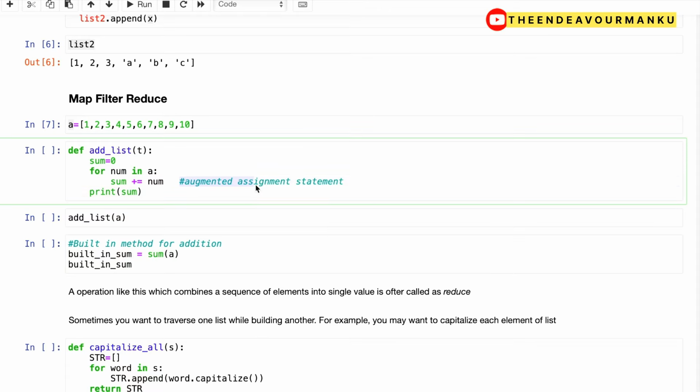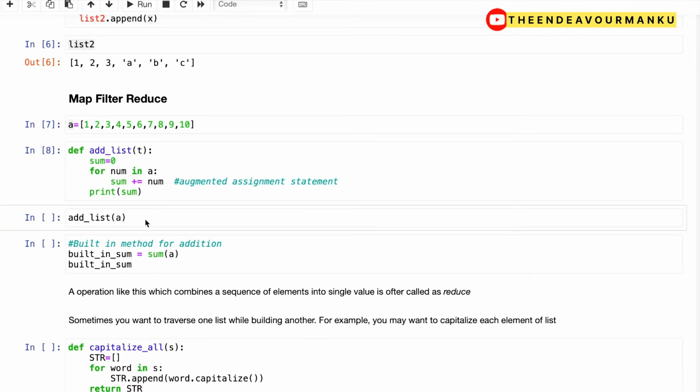This is called an augmented assignment statement. This is shorthand for writing sum equals sum plus num. I could have written this, but in short form you can write it directly as this. So I've created this function.